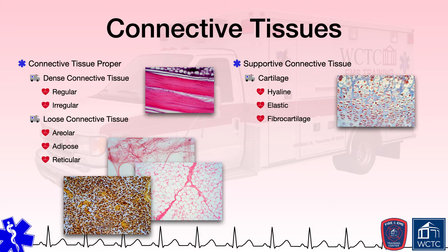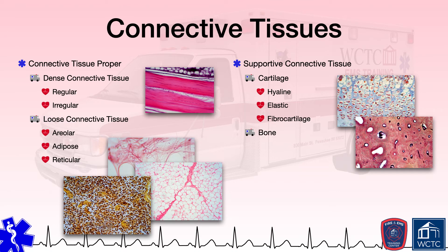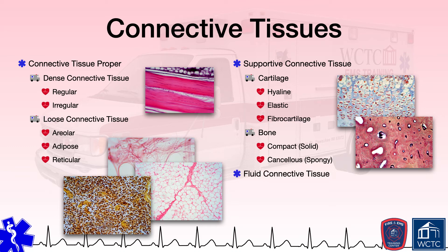Another supportive connective tissue is bone — the most rigid type of connective tissue in the body, comprised of a rigid and calcified matrix of densely packed fibers. Bone tissue provides protection to internal organs and also provides support and structure to the body. The outside of bones is comprised of compact bone, the harder exterior layer that provides protection and strength. Within the bones is cancellous bone tissue, which reduces the density of bone and allows the ends of long bones to compress as a result of applied stress. Fluid connective tissue is the fourth type of connective tissue and includes blood and lymph. These fluids are considered connective tissue because the cells circulate in an extracellular matrix that allows for the transportation of nutrients, oxygen, and waste products.